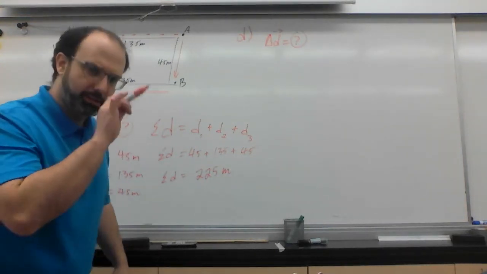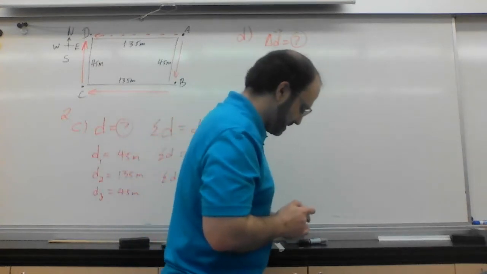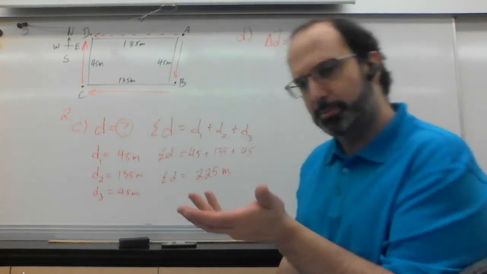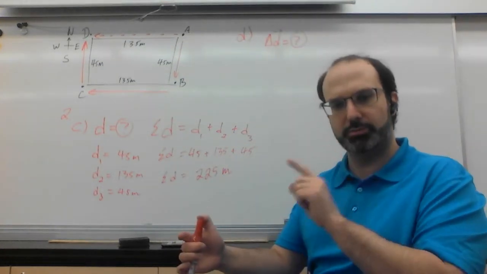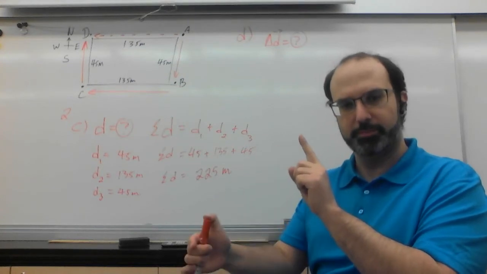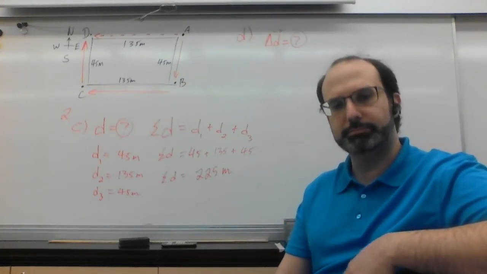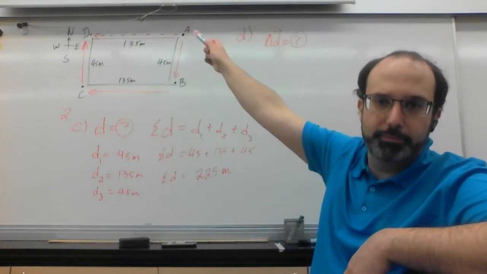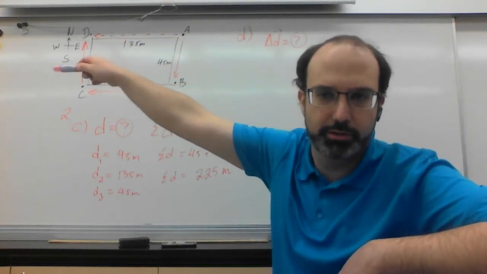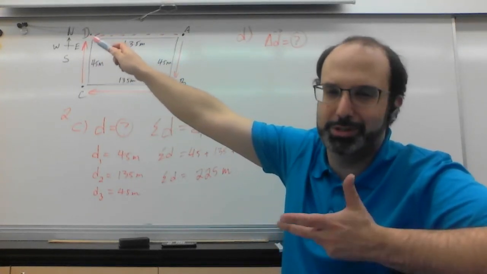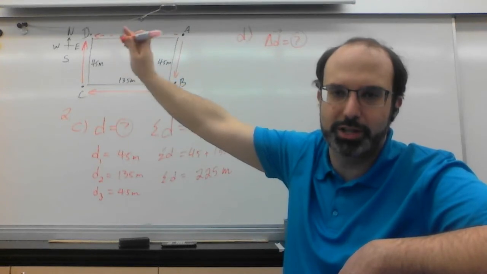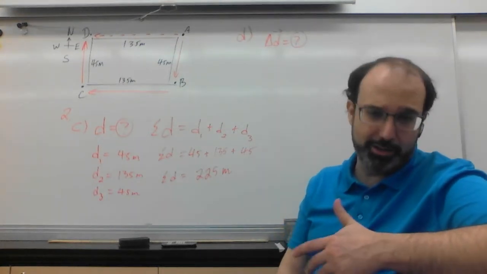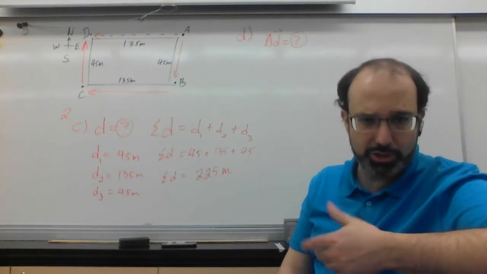Remember when I drew the little picture of your house, your incredibly skinny house, and then I made that very nice house for your friend? Remember how I showed you that the displacement was just a straight line from where you started to where you ended, just like this? Well, guess what? It's the same thing here. Sure, I started up there at the top, and then I went down, and I went over, and then I went up. But as far as displacement is concerned, that doesn't matter. Displacement is just from start to end. You just happen to take the long way because apparently you can't get down the road there. I guess there was construction or something. I don't know.